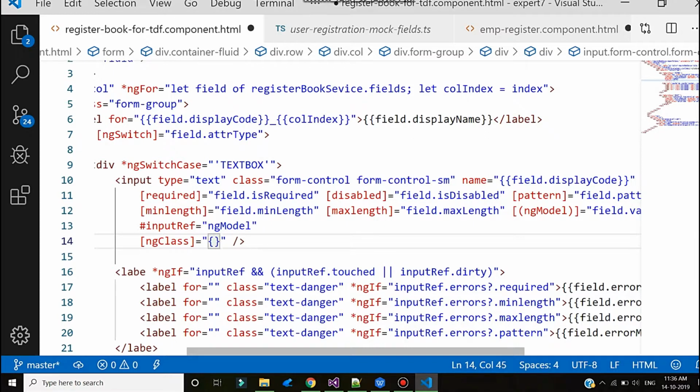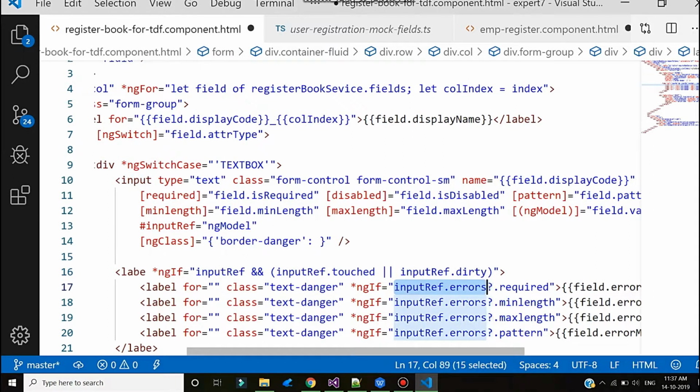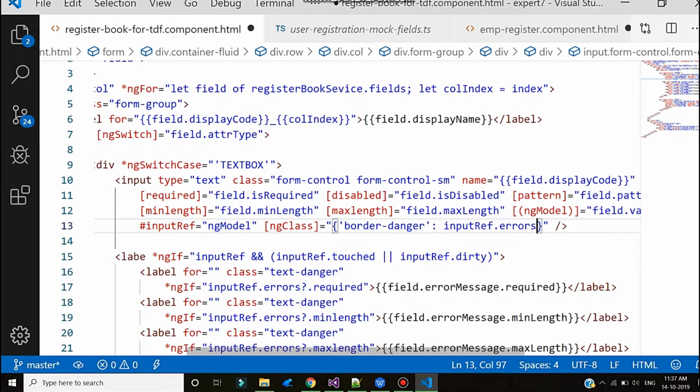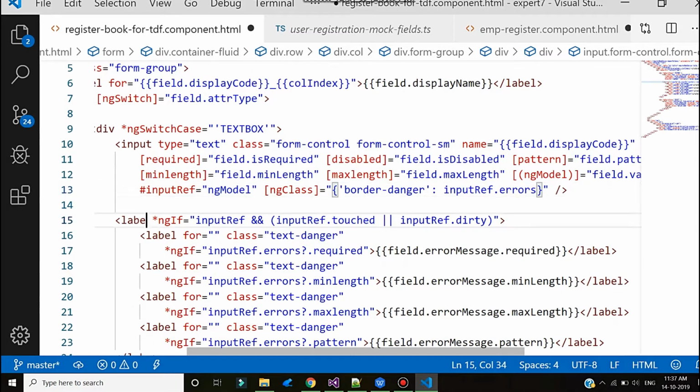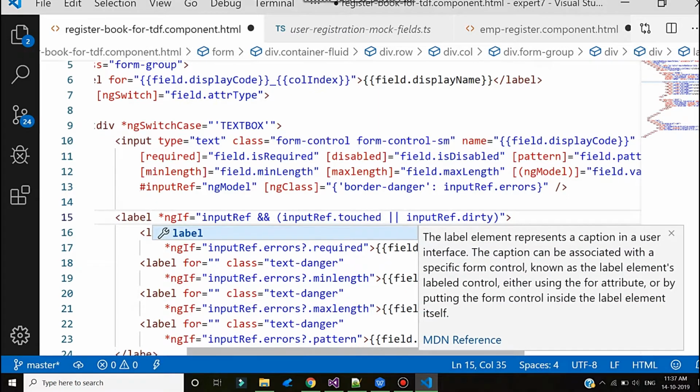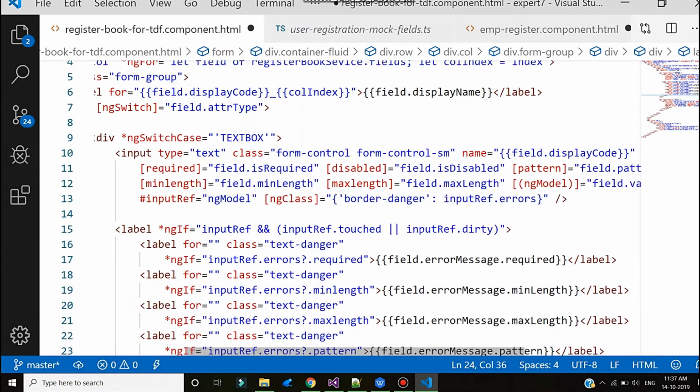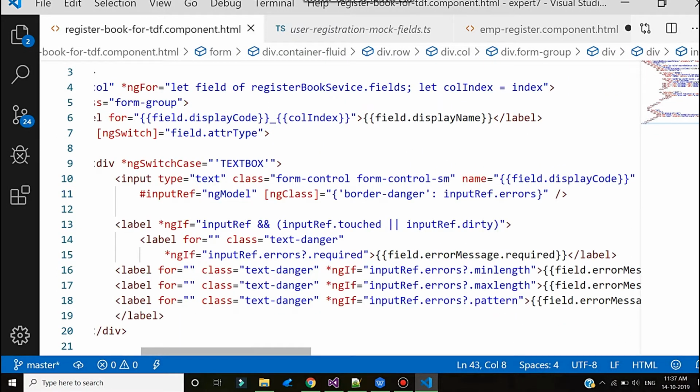So here I am going to use a dynamic class, border-danger, so the text box will have a red color border, if that input reference has any errors. Now, sorry, label, okay. Now save the page.